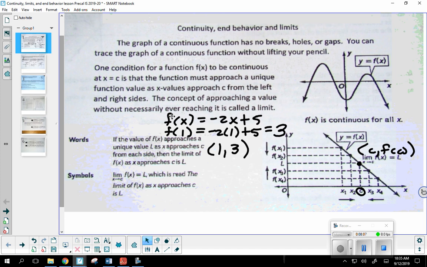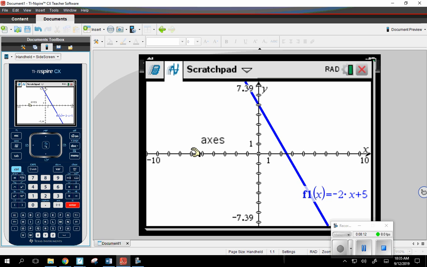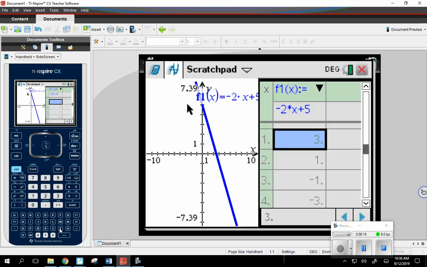So I've got the graph here. Now, if you want to bring up a table of values associated with it, I like to hit Control T. So Control T. I know I don't have the calculators out because you guys were taking a quiz. So if you have your own, fantastic. But if you want to write this down, just follow along.